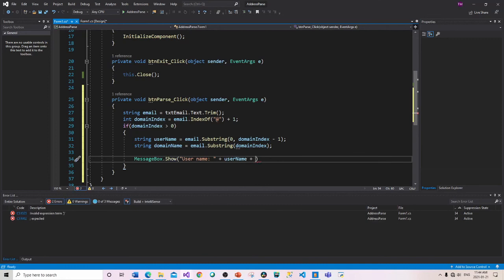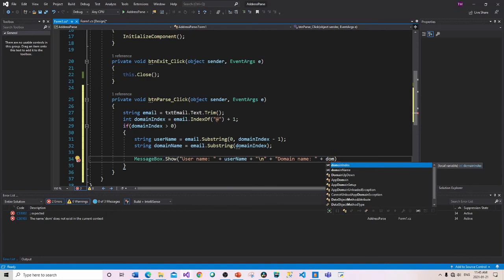And now I want to use my escape character, my new line escape character. Okay, and so I'll do this, and then again, one more plus. Okay, let's just keep it on that line. So now I say domain name with a colon, a space, and I'll finish off the bracket because I can see I was getting the error, plus domain name.